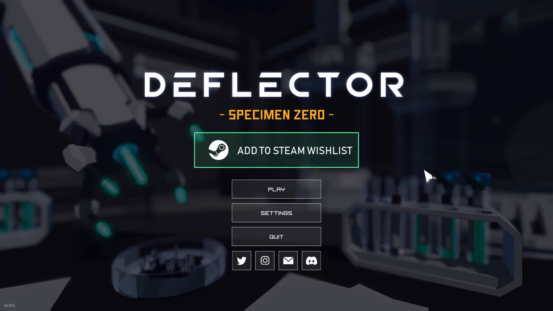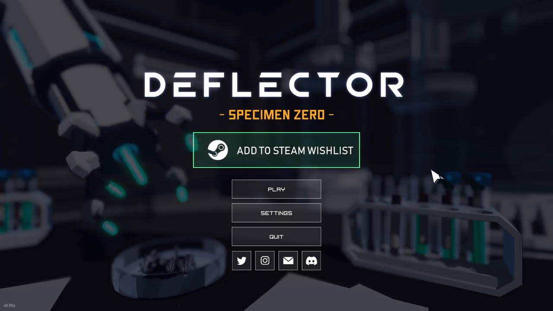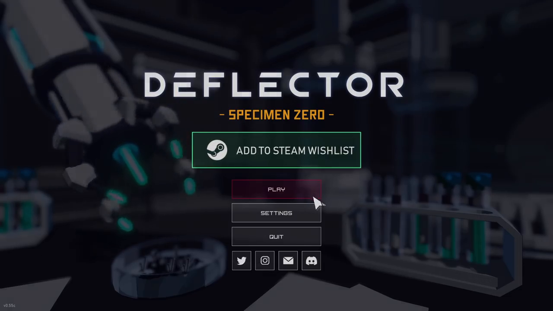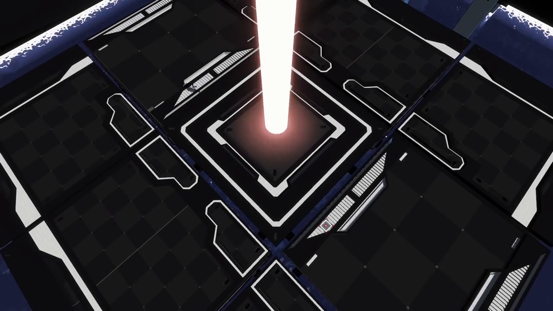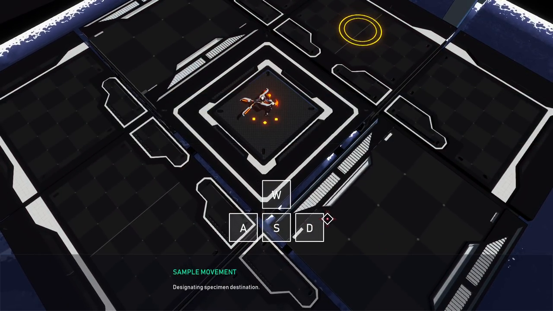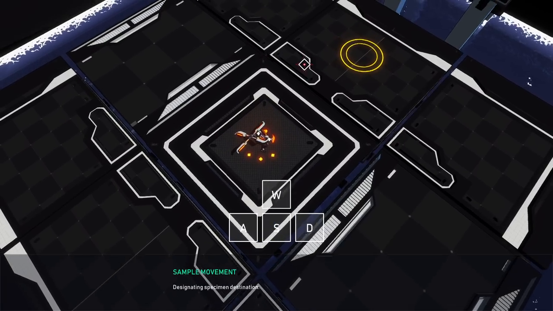My name is Retromation. This is Deflector Specimen Zero, a bullet hell hack and slash roguelite. I like those. I enjoy those. Let's check out another one of those by popping in here. This is kind of like the free sample demo. I use the word sample because I guess I saw sample movement there. This is like a trial demo of what is going to be the full game when it is out eventually.